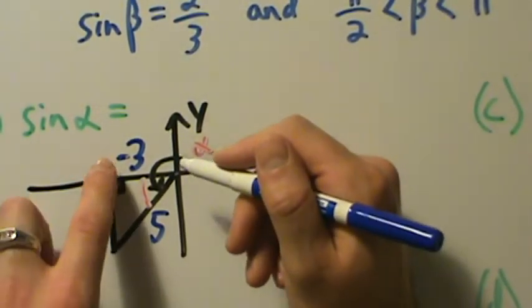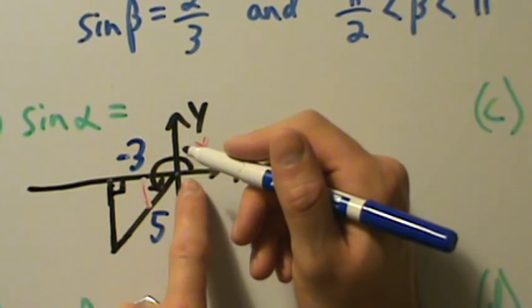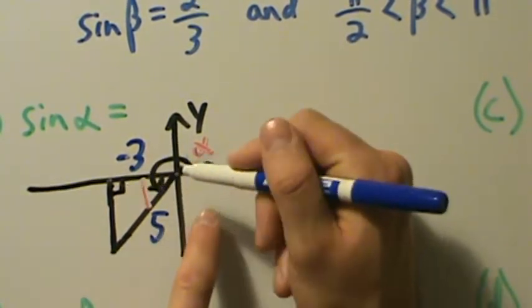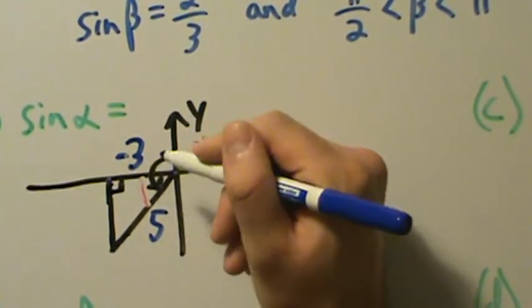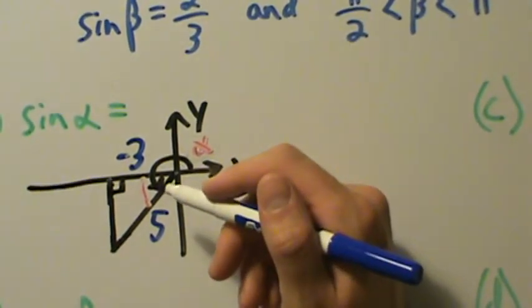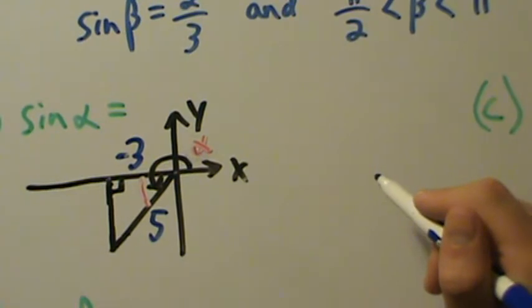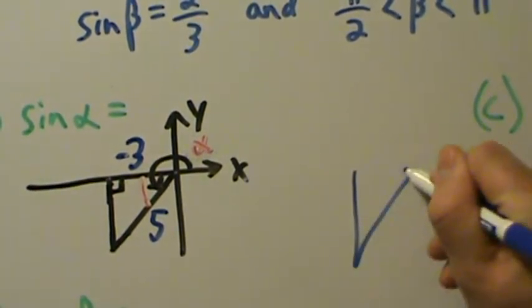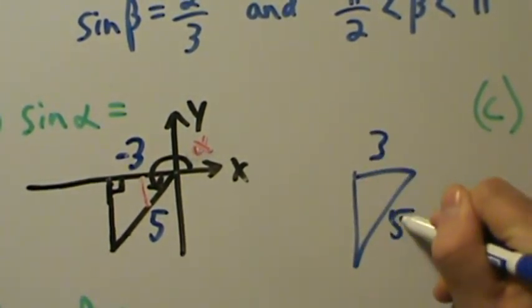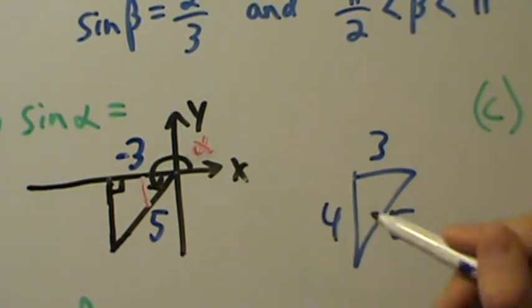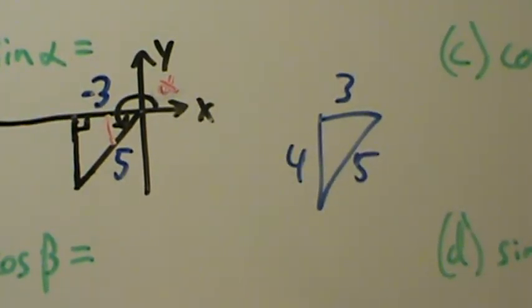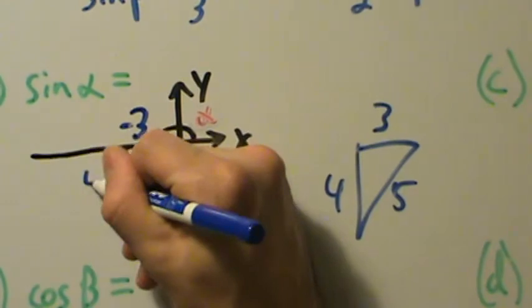And here we can call this -3 because we start at the origin and go in the negative x direction. So go to the left in the negative direction. So it's going to be -3. Now if we think about what kind of right triangles we know, what's a Pythagorean triplet that we know? If we have a right triangle, this is 3, this is 5, then this will be 4, right? 3, 4, 5. So it's a 3, 4, 5 right triangle. So this is going to be 4.